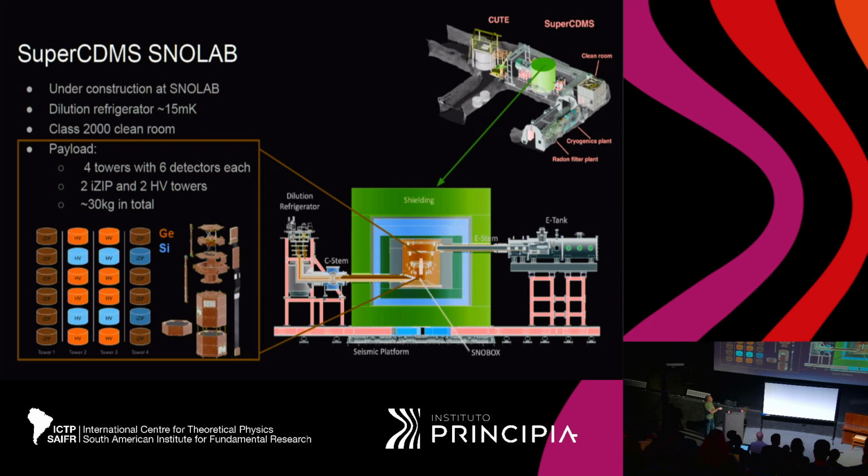So all that is placed inside a copper cryostat. That is then placed into a neutron shield, and then that is placed into a second lead shield, and outside another shield that is made of polyethylene, also to shield from environmental neutrons. Okay, and you have some openings there that are for the dilution refrigerator that is used to cool down to millikelvin, to the electronics that is on the other side.